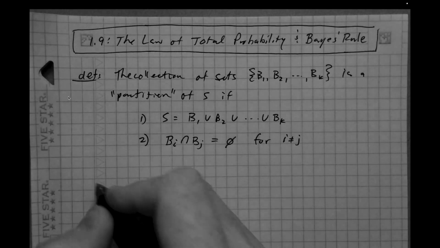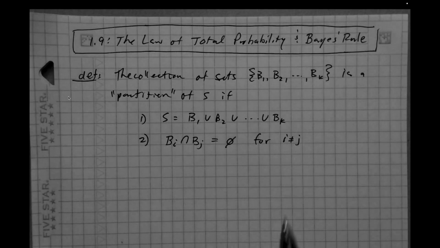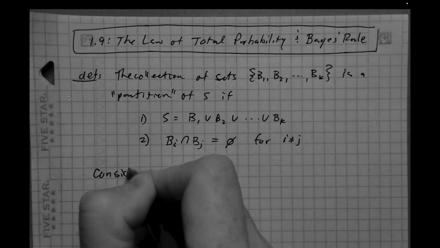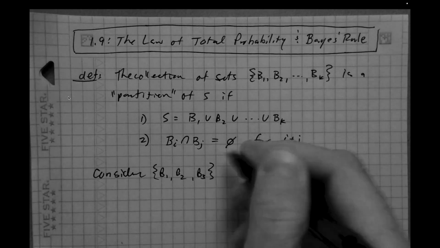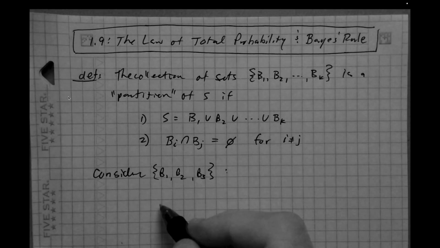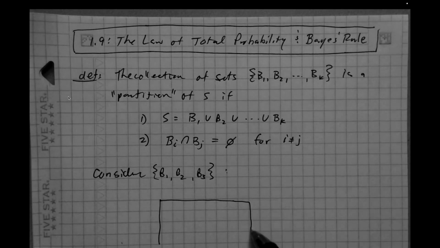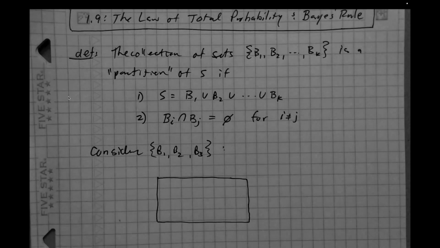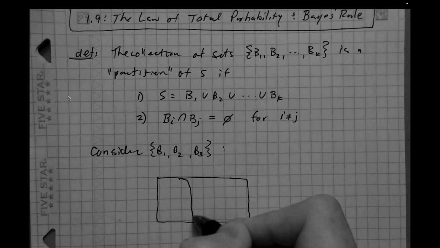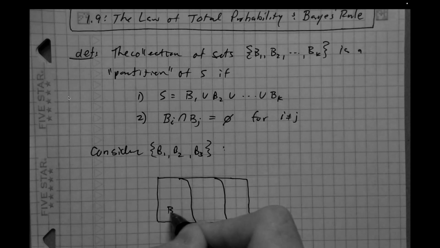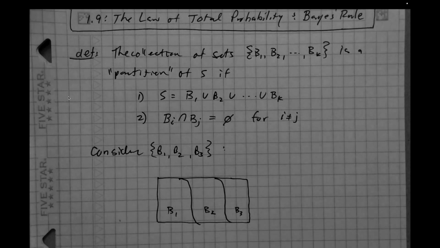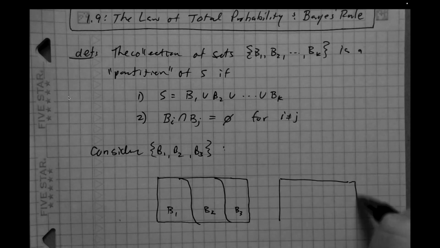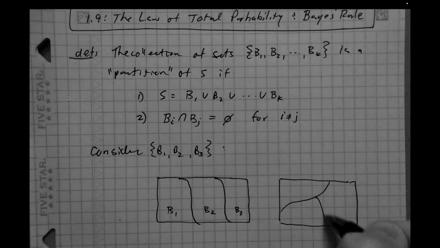So you can draw a nice picture. Let's consider B1, B2, B3. Then we could say these partition a space S. So let's draw the space S, here's this rectangle. And any breaking up of this space into disjoint subsets B1, B2, B3 gives you your partition idea. So it could look like that, obviously. It doesn't have to look like that. It could look like anything. It could be like this.